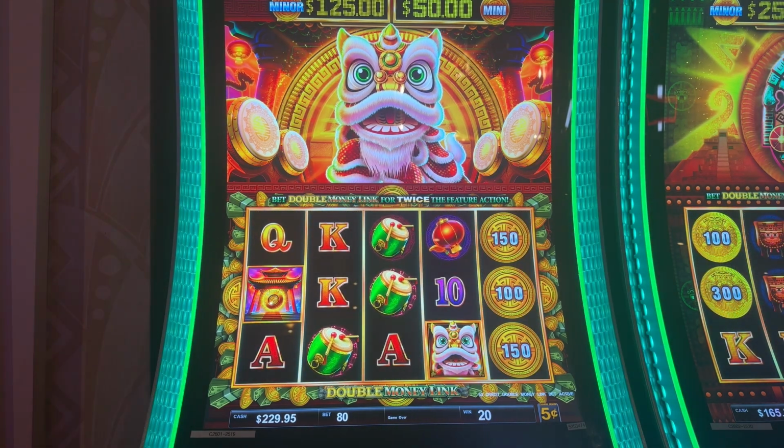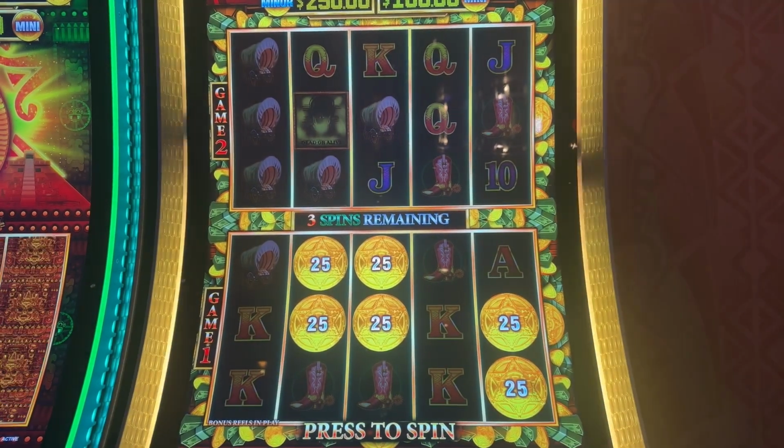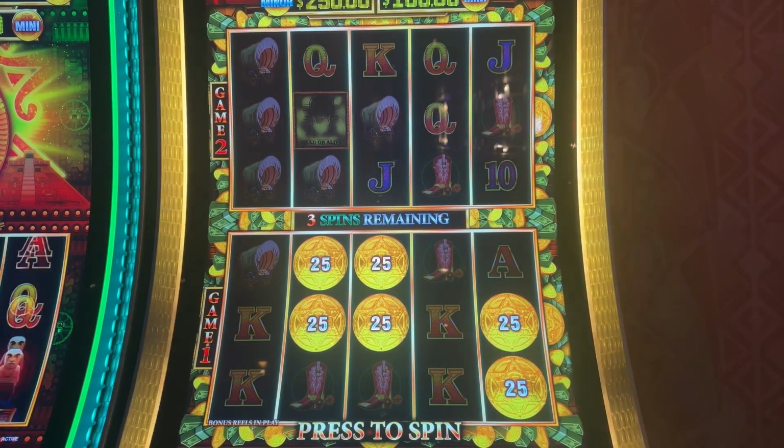Alright, Jim's in. I'm gonna take you over there. Alright, I finally got in. I'm about out of money. I'm doing a 10 cent denom, $4 bet. So that's $2.50.